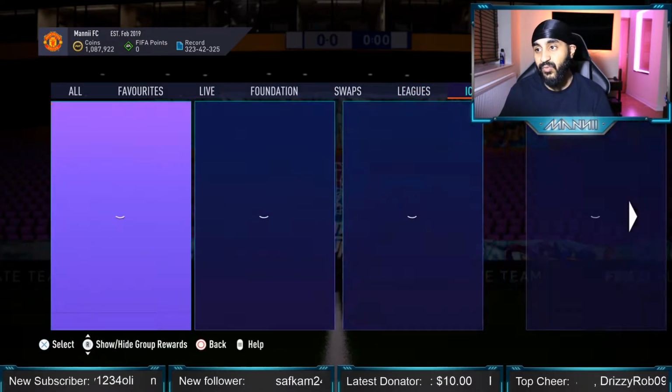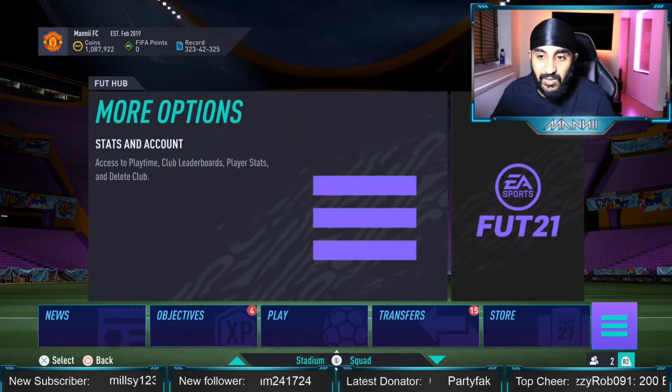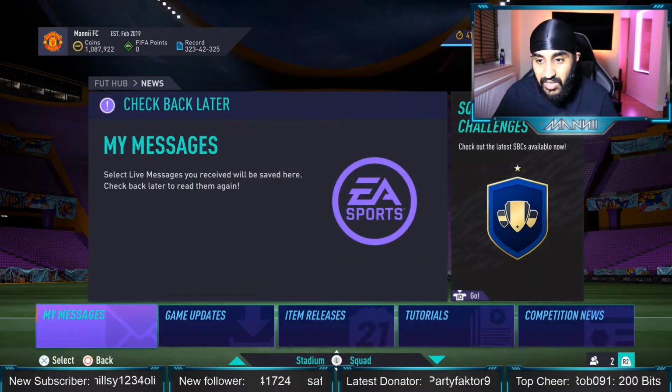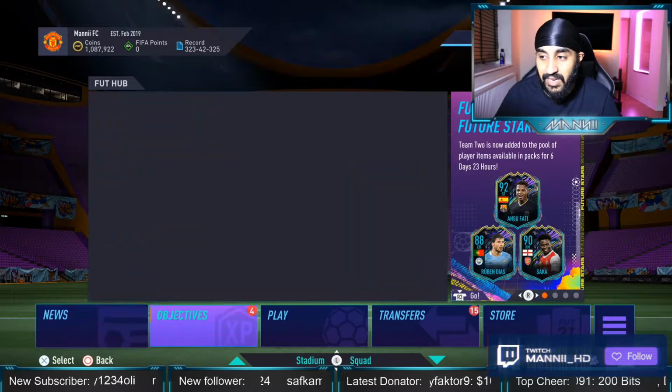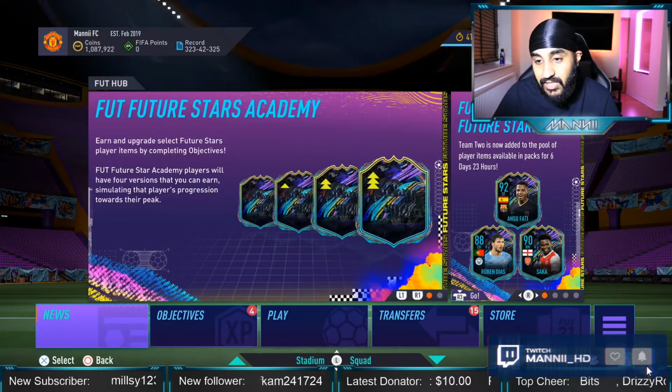Yeah, so they've gotten rid of icon swaps, which just means that icon swaps is going to come back soon. In my opinion, I don't think it's going to come back yet. Probably next week when they release icon moments cards. So that is what you could see.